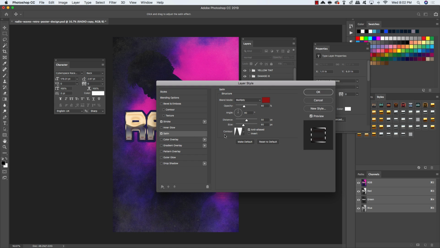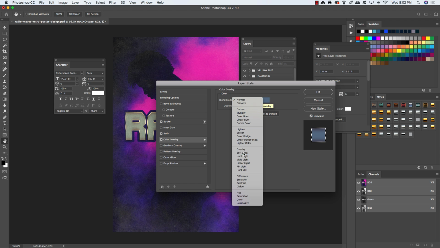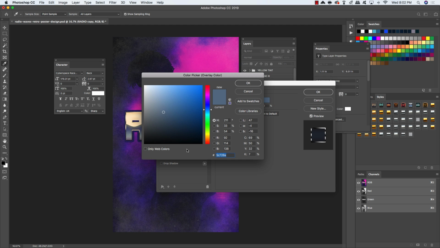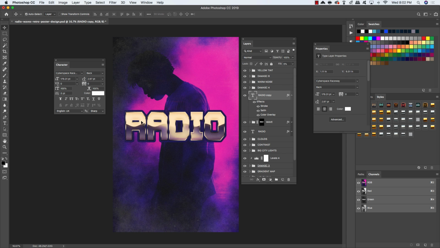Alright, and then we're also going to change the contour here. Instead of this wavy contour, we're just going to select the default one here that just looks like two triangles kind of split across the middle. Alright, and then we're also going to add a color overlay. Now for this, we'll set the blend mode of the layer to soft light. And I'm going to leave this opacity all the way up at 100, and now change the hex value to 451D4A. Alright, and then click OK. And now click OK again to apply those changes.